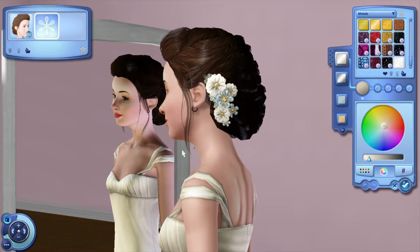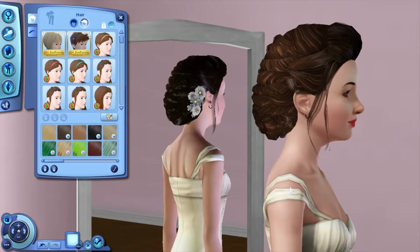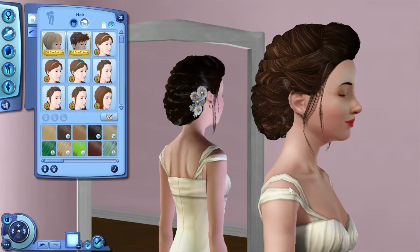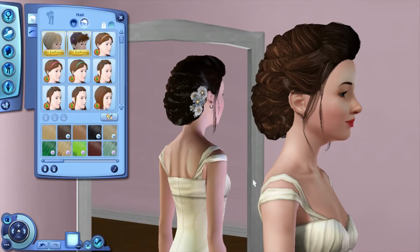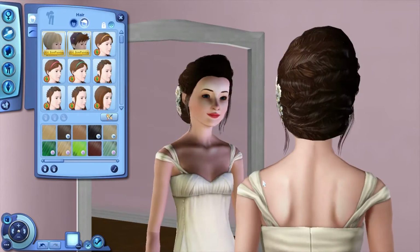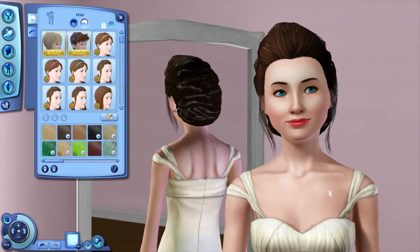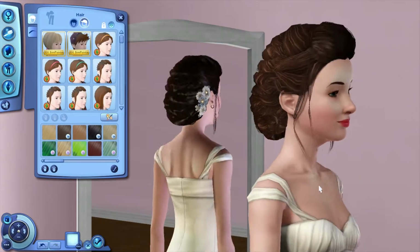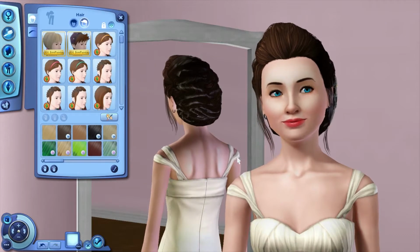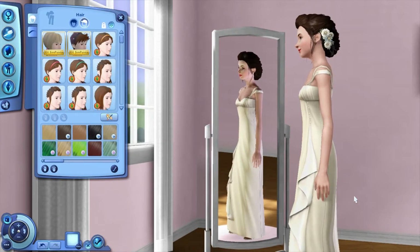So if you wanted to do that, I find that a lot of these hairstyles look better when they're not in the EA highlights. I actually feel like if you make the hair all one uniform color, with very slight differentiation in the highlights and lowlights, it looks a little bit better. And these hairstyles also tend to look better with darker hair or very blonde hair. That's what I've found. But they are pretty. If this is something you like, obviously it's wedding style. I think it's appropriate for a wedding or a prom. I don't know if teens can wear this hairstyle, though. I'm not positive.